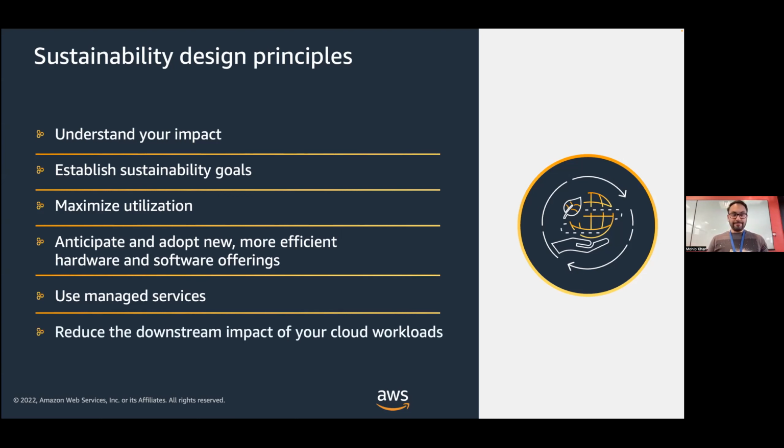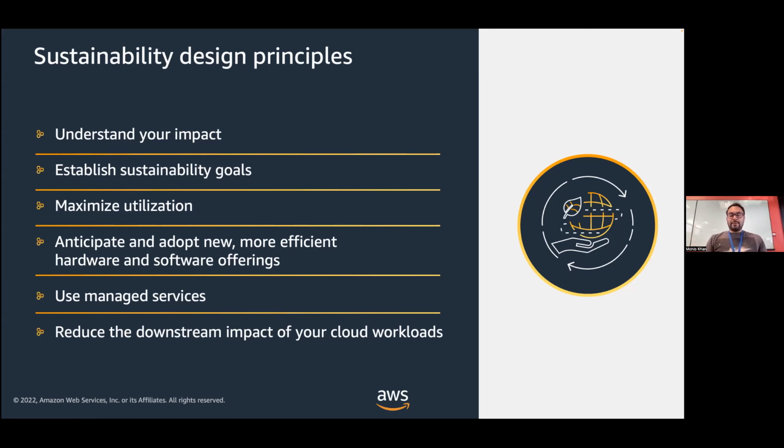Moving to the last part, which is reduce the downstream impact. First we talked about the upstream impact by choosing the right suppliers of the compute services. For example, moving to Graviton 2 or Graviton 3 from a compute perspective, and storage to EBS, elastic block storage, from GP2 to GP3. These are types of storage that we have available. There are more, but these are the more appropriate ones for your general workloads on the cloud.